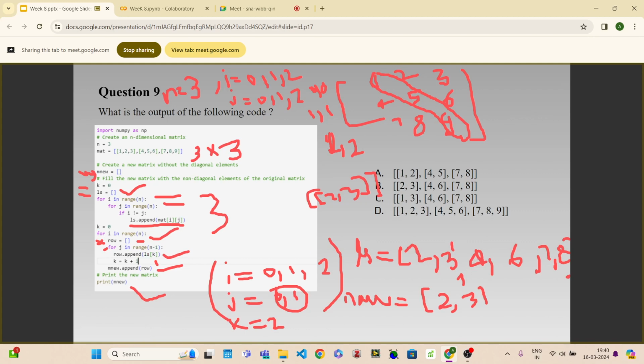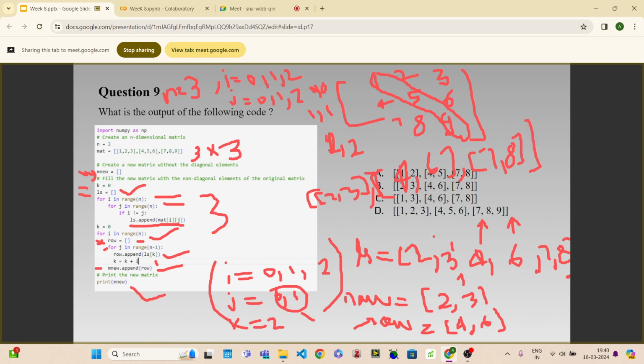So ls[2] is 4, and then the j loop will run one more time, and that will be 6. The new row value will be 4, 6, and this row will be appended here, so we put a comma and then there will be another [4, 6]. Then similarly the loop will run again and you have 7, 8.